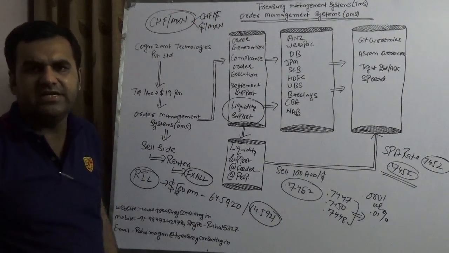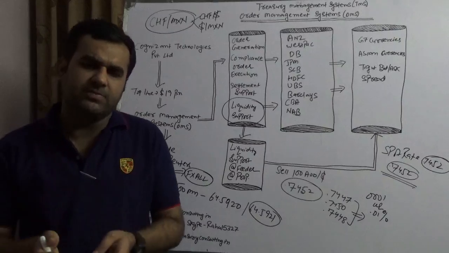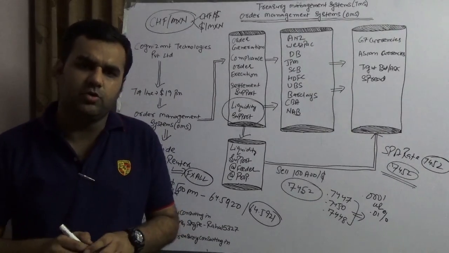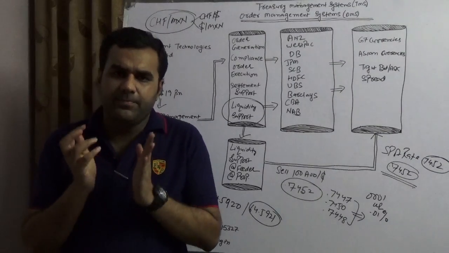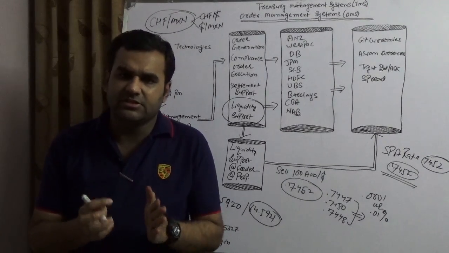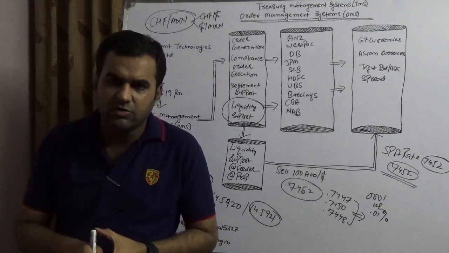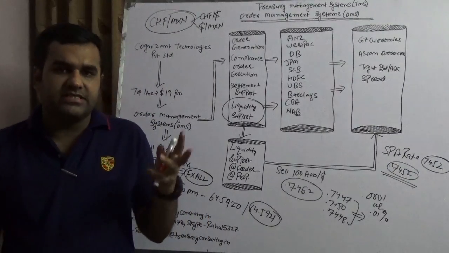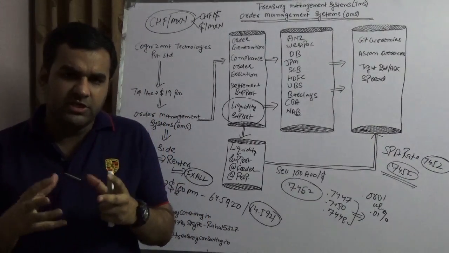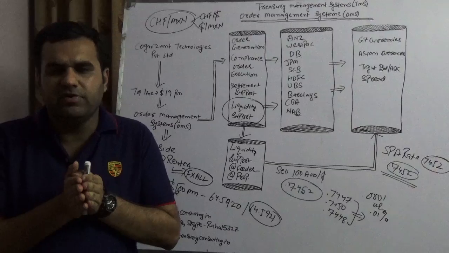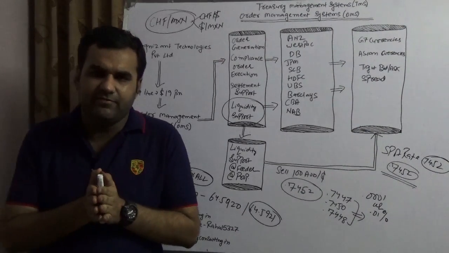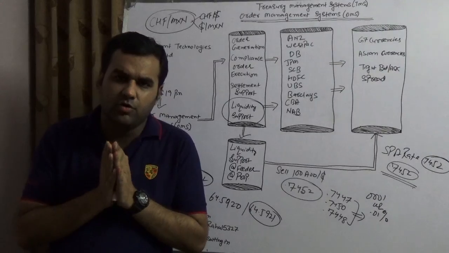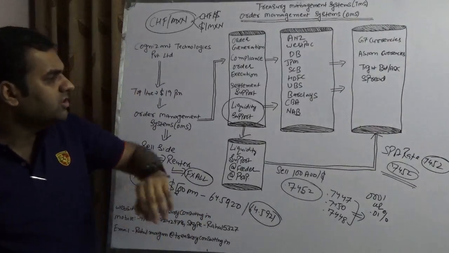This functionality is currently with the EMS, which is the execution management system, but they want to copy it to the OMS also. Because long ago there was a big difference between the order management system and the execution management system, but now the complexity is rising. The treasury world is moving towards technology, so there is a very hairline difference between EMS and OMS now. Of course, our endeavor is that we are going to share a video on the OMS also, and the EMS also.